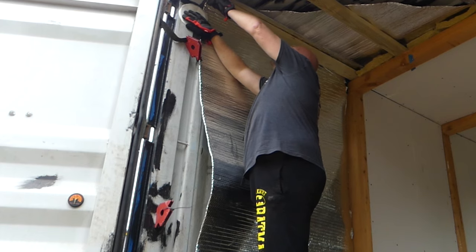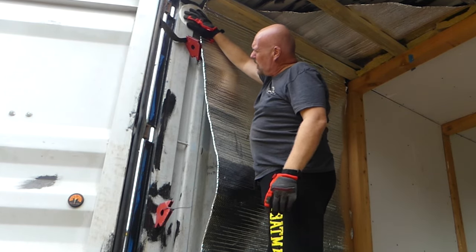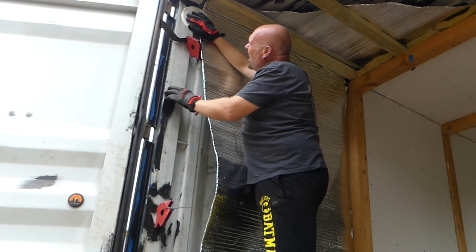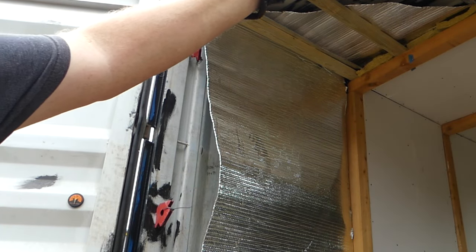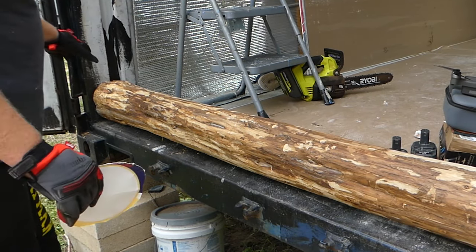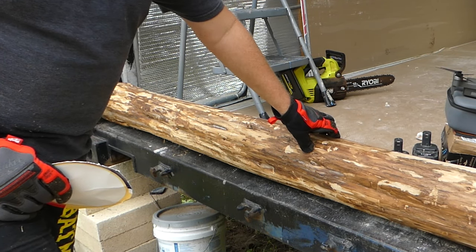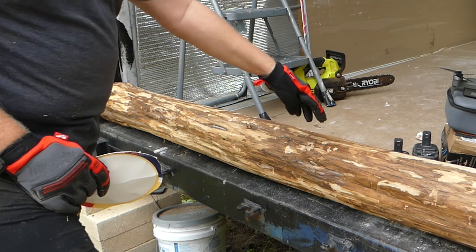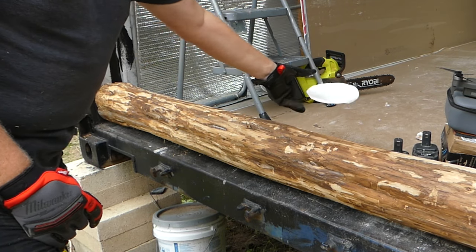I can see it's going to catch these supports - all except that one - so it'll catch most of them just as is. I'll shift it so the door when it closes just misses the post. Using the template I can see I'm going to catch the roof rafters mostly, and I don't even think I have to cut those out. I'll get a piece of four-by-four and cut the pockets I'll need - I'll need three of them: two on the ends to hold it up and one in the middle to act as the inside door jamb. Once I get those carved out, I can flip it upside down with the forklift and hang it with clamps from the rafters. That's the goal - let's get that done today.